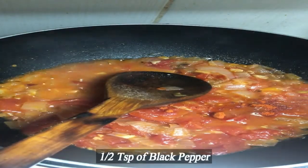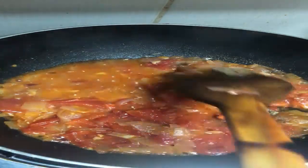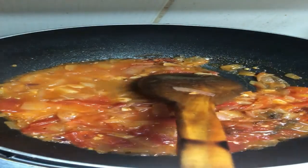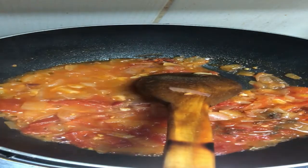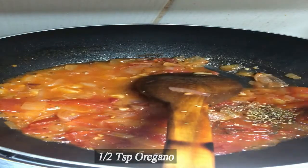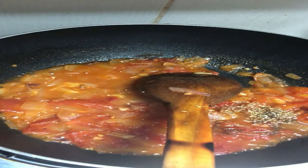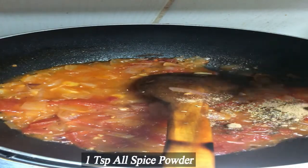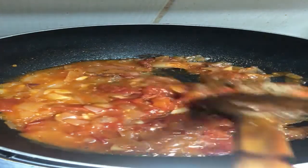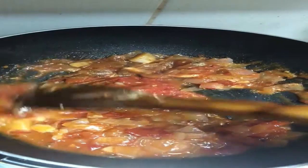Next I am adding half a teaspoon of black pepper. You can also increase the black pepper if you want it to be more succulent and more flavorful. The next ingredient that I am going to add is half a teaspoon of oregano. Allspice powder I am going to add 1 teaspoon. Meanwhile I am going to stir it well so that all the spices get absorbed.